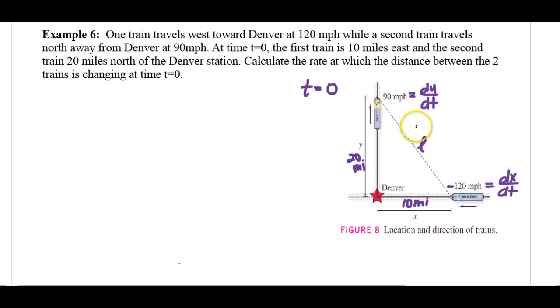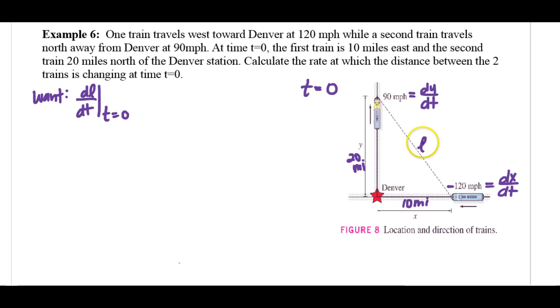And this should also look somewhat familiar to the very first example where I said that you left your house and your parents left your house at a particular time, and we wanted to know the rate of change between the two of you at a particular moment in time. So that's what we're doing in this problem. So here's what I want. I listed my givens on the graph, but what I want is dL/dt at t equals 0. So I need a way to relate all of my variables.